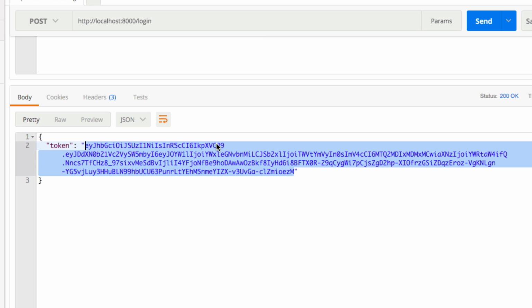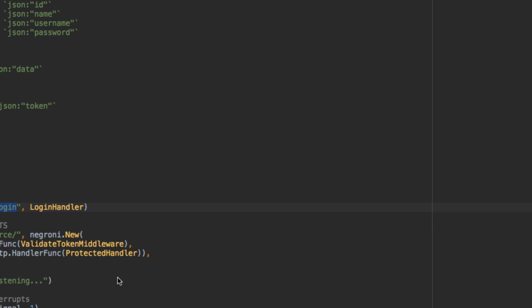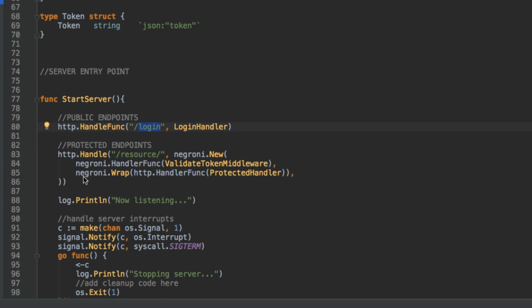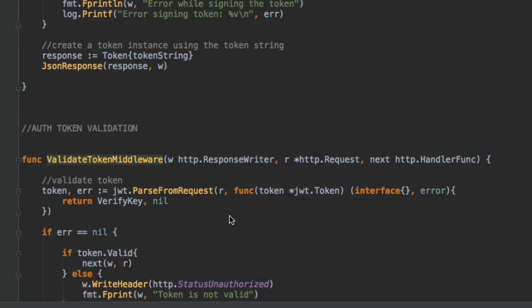For example, in my case, when I was building a mobile backend, what I would do is store this in the mobile app, and then when I want to access the resources, include it. So I'm going to copy this token, and now if we go to our protected resource, this is the way you have to wrap your handler if you're using the Negroni middleware package, and we're telling it to use the validate token middleware, which I've written down here.